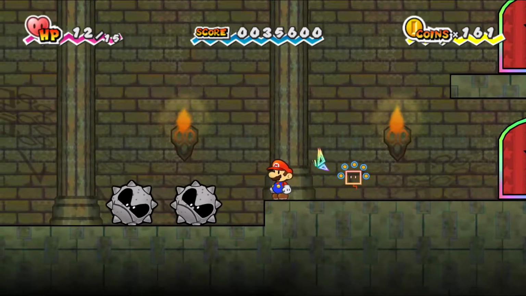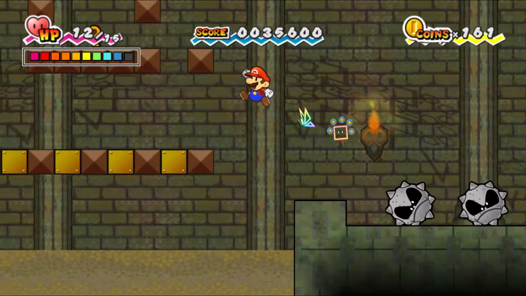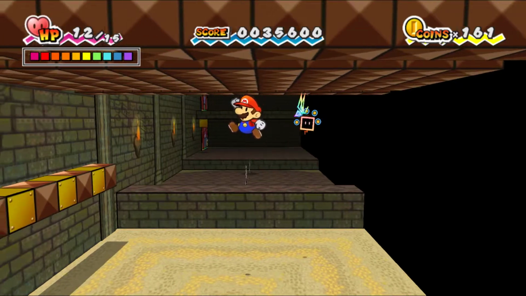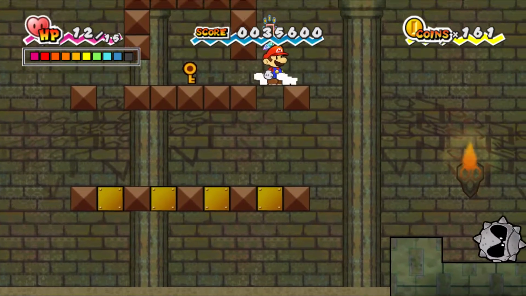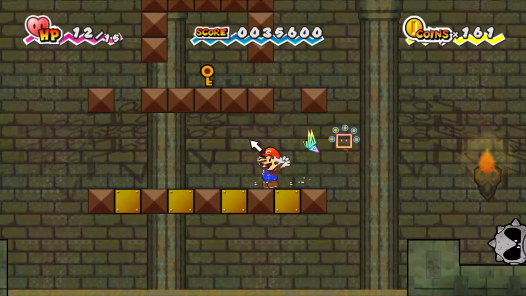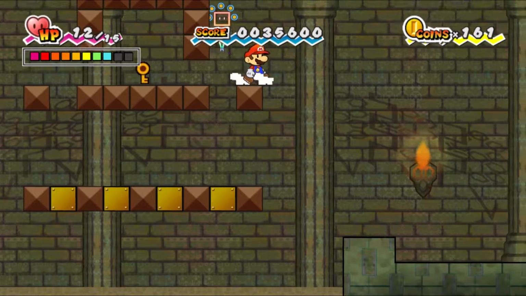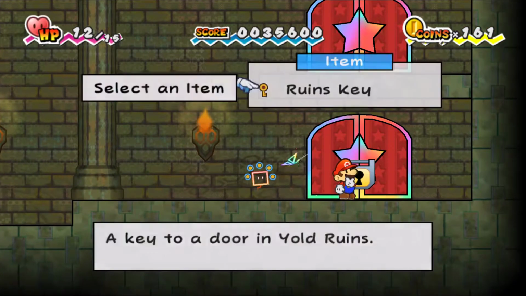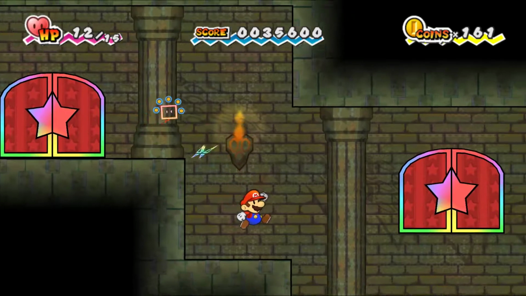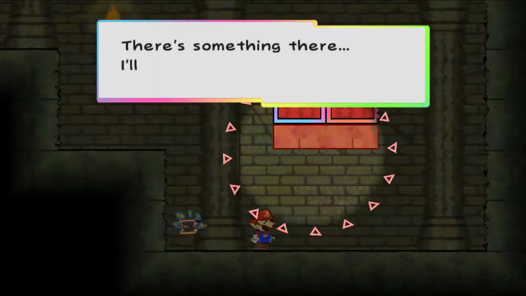Okay, what was the something that happened outside? Aha! I see. Need to get out of the sand first. Aha, I see. So we go up here and then we use throw to pick up the key. Big Ren. And then we use the ruins key. Easy. Aha, nothing here. Except use this. We can use the platform.